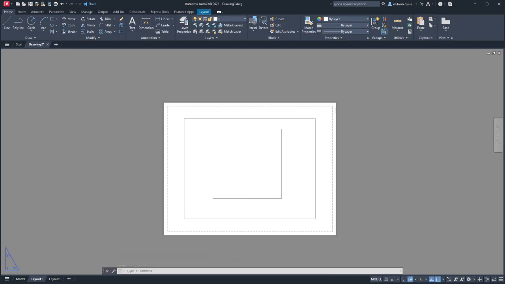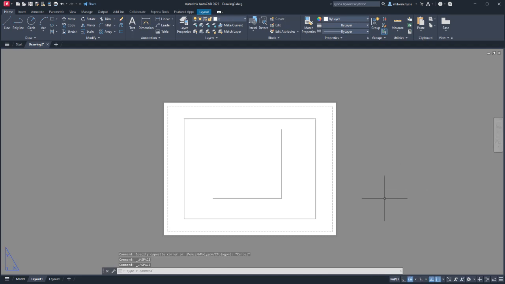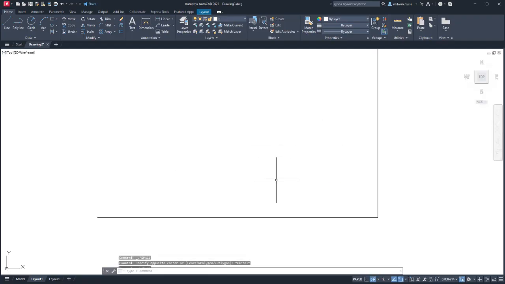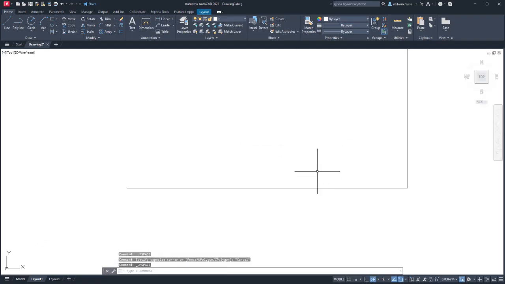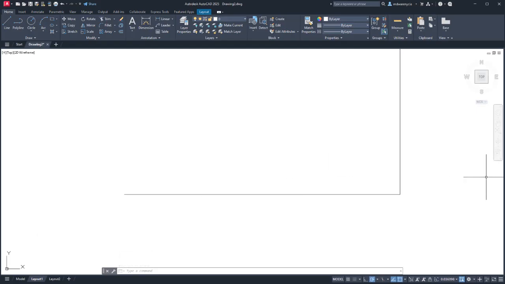And what will happen to every single one of you is the only way I've told you so far to get out of this is to double click out here. So you can see when I double click there, it turns bold. Double click out here, it goes not bold. What will happen to every single one of you at some point this semester is you will zoom in on it, you'll double click, you'll do what you need to do, and then you go, oh no, I'm stuck and I can't get out because you can't zoom the page.